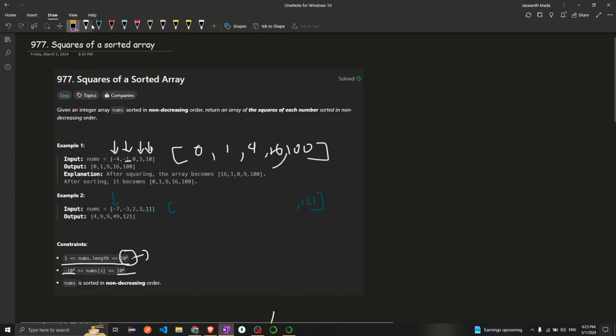This pointer gets decreased, this pointer moves to this point. And then I'll check between these two: minus 3, 3 and minus 7, which is the greater one? In terms of squares, 7 square is greater or 3 square is greater? Minus 7 square is greater, right? So I'll keep 49 here.